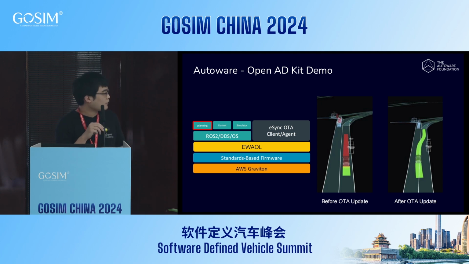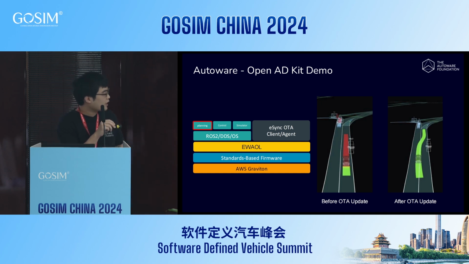So we created a scenario to demonstrate the capability of cloud-native development, to make sure that we have a proper OTA to update the autonomous driving features. Before the Autoware OTA update, we prepared a customized version of the Autoware planning modules, which will fail on purpose, to first show that it doesn't work before the over-the-air update happens.